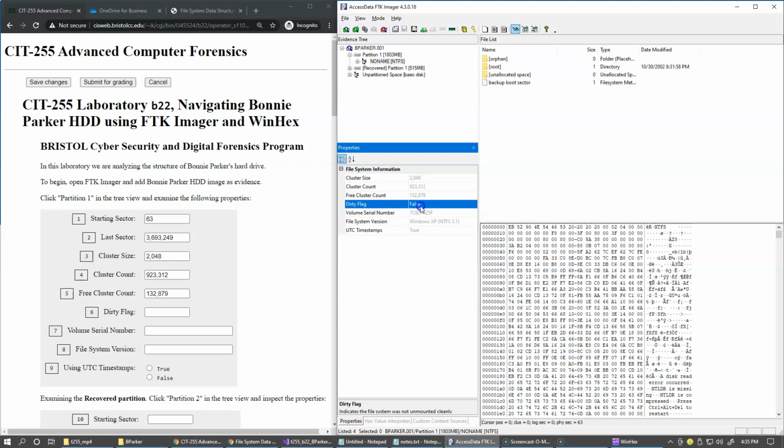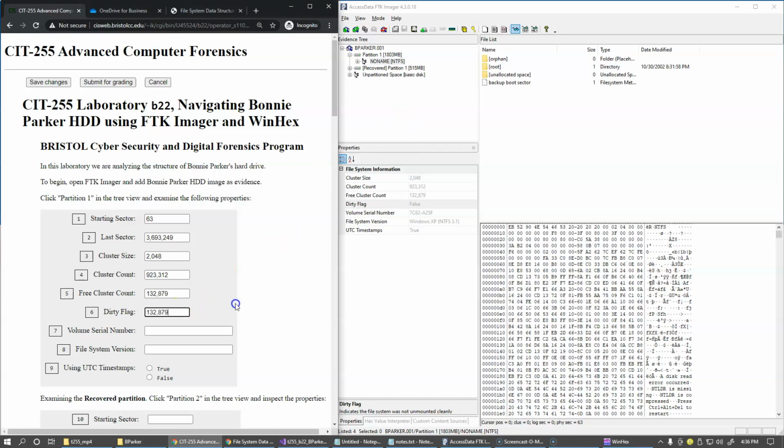The dirty flag specifies whether the NTFS hard drive has been updated but the updates have not finished correctly. This is false, so I'm just going to change that in the handout. Okay, false, very good.